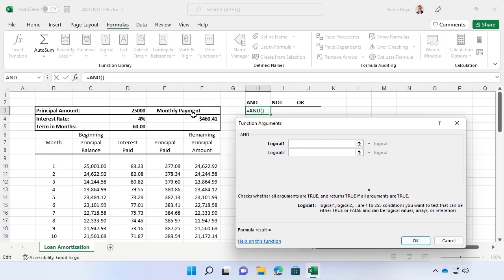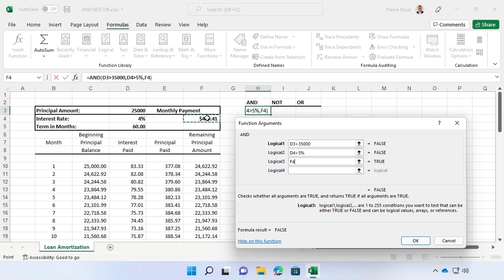So we're going to start with this one. Is D3 greater than 35,000? And you see that that is false. Let's do the next one. Is D4 greater than 5%? The answer is false.